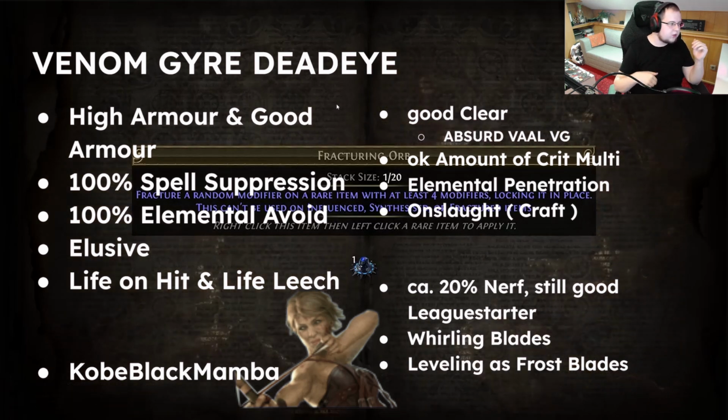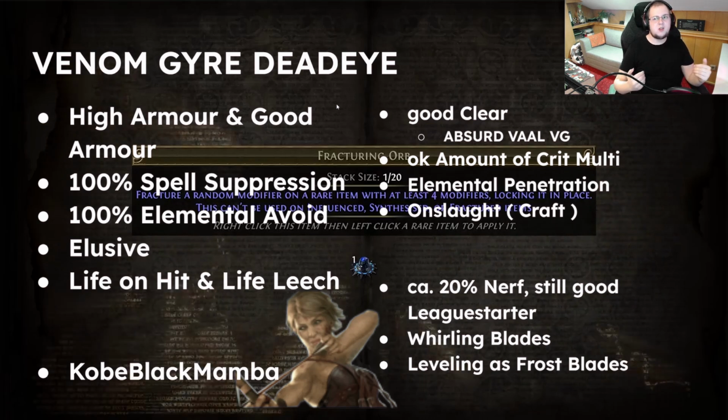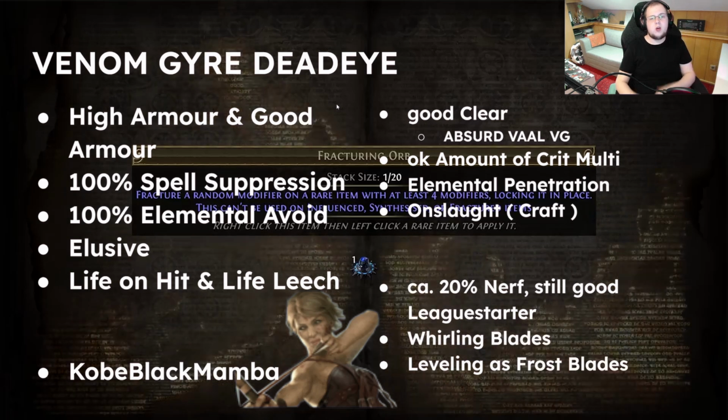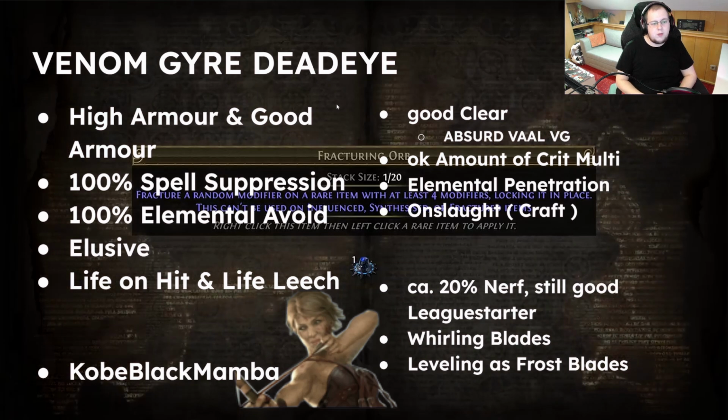So if you get to a Legion, a Harbinger, an Abyss, a Breach, activate it, and then just Whirling Blades dodge everything they throw at you until everything's dead. Wonderful. It looks really amazing.